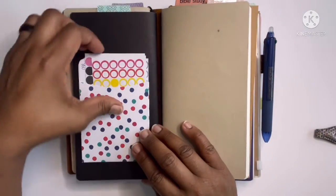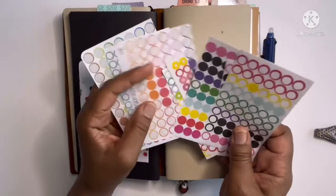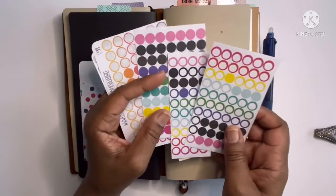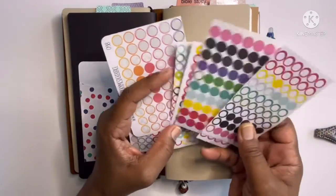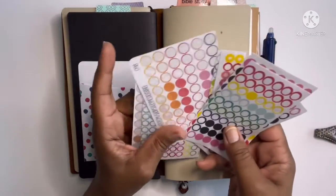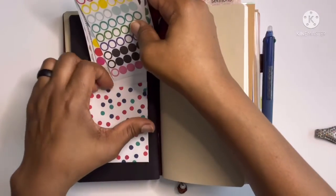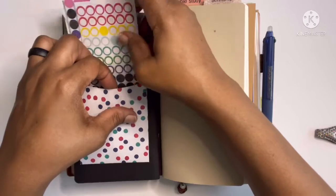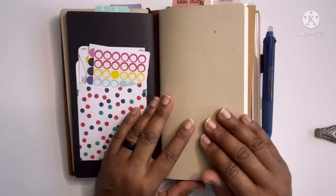There's another one of these pockets. And I just have some marker stickers on here if I want to put a big dot or a star or an asterisk to mark something really important in my notes or something like that. You'll see some of these in my sermon notes. That's what these are there for. So I just put them there.